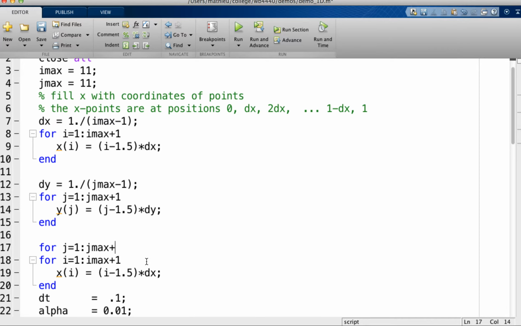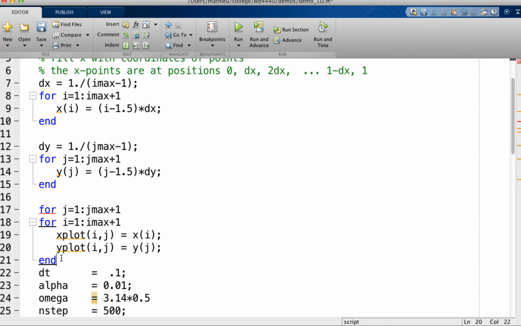And we will call these plotting arrays, we only need them for plotting, xplot and yplot, and they are now two-dimensional arrays. For the x coordinate and for the y coordinate. Okay, and an end to finish the 2D loop.